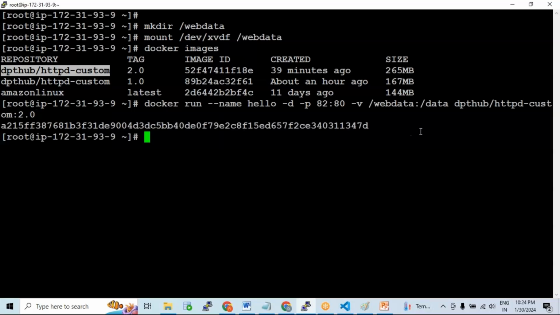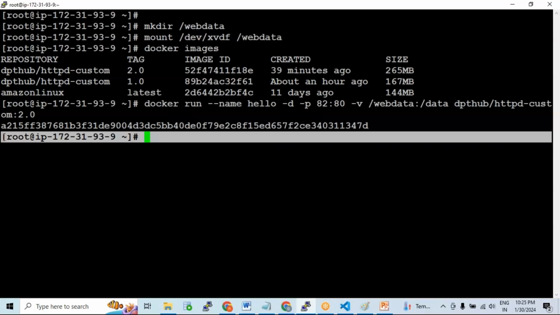What will happen when you do this? The container is actually running an application independently, without any conflict with any other containers, and without any OS level dependency on your host machine as well. The data that it is dynamically generating, or the data it is trying to use, is actually coming from /webdata, which is a separate volume that I created for my application purpose. Now, if you look through here, do you think there is any dependency on the host machine?